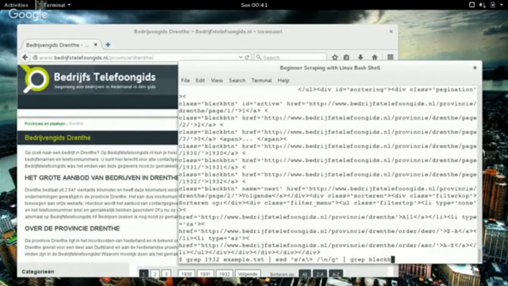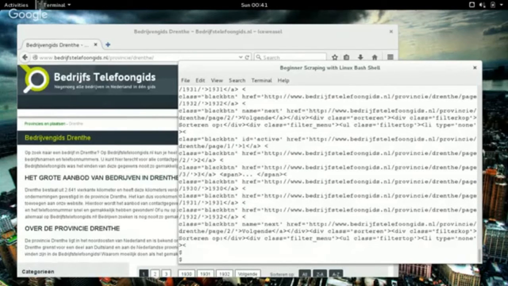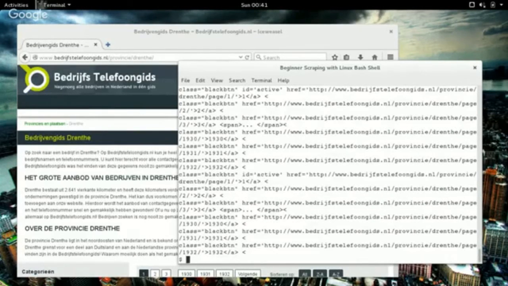Okay, so grab the black button, those, and then we can ignore next. So that will force this to be on the final line.